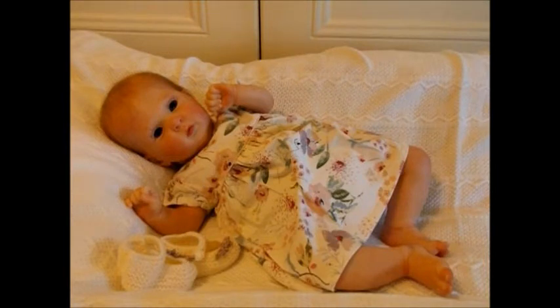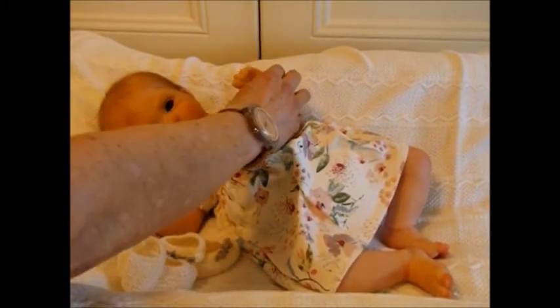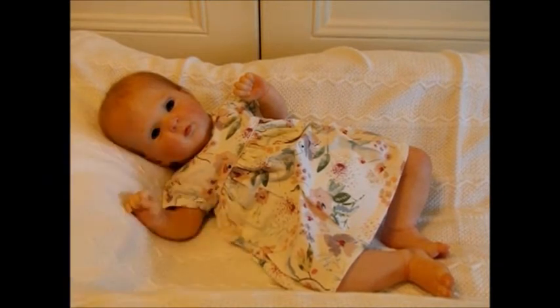So her little left hand is clenched. The thumb is underneath all her 4 fingers, so you can't see much of her thumb. You can't see the nail. I'll just show you. Can you see that? The thumb's curled up under the fingers there. Both arms are slightly bent. Her right hand, her little pinky finger, isn't clenched as tightly as the other fingers, and the thumb is on the outside of her right hand. I'll move these booties out of the way.